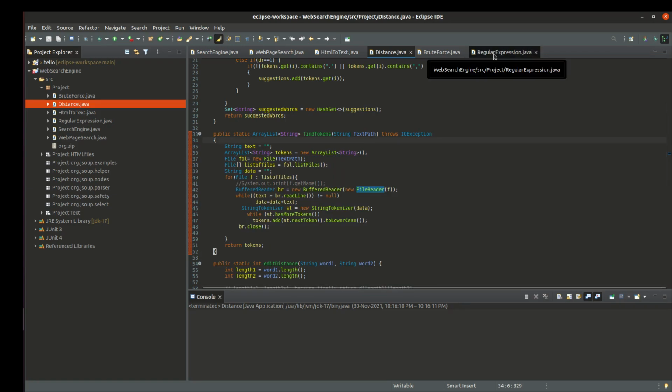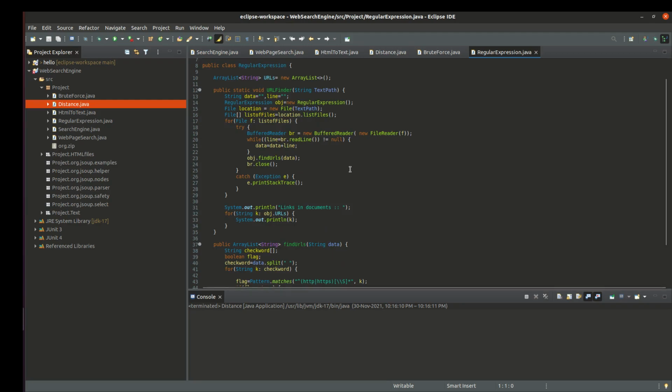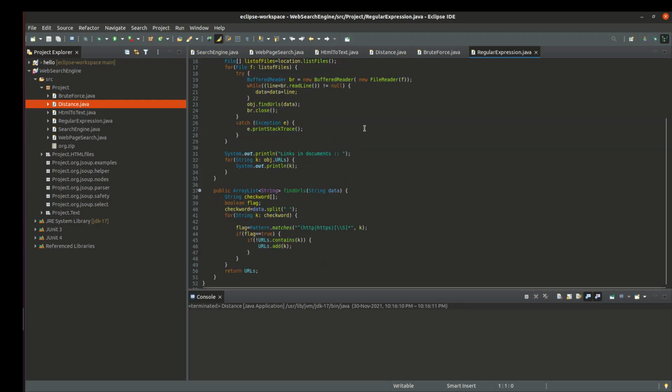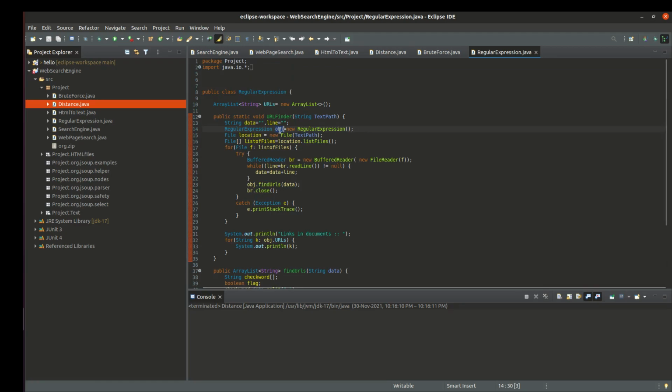My second feature is regular expression. In this file we are just finding the URLs which are present in the text file. For that, first we are making the regular expression class's constructor. Here the constructor will be called, and after that we are reading the whole file line by line and storing it into the data here.